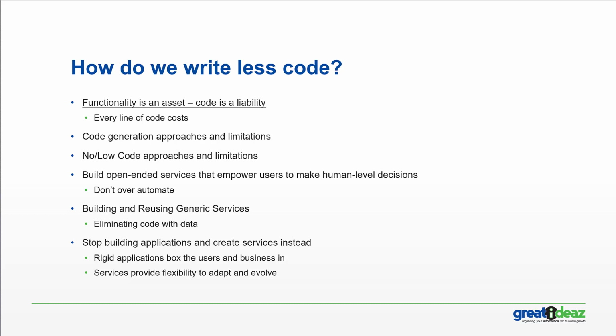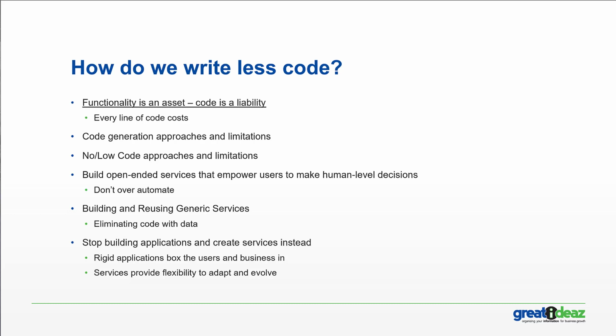The other issue with code generation approaches that we're going to talk about is the limitations with respect to how much customization you can build into the code generation. The more custom type features you want in the code generator, the more complex the model, the more complex the code generator, the more likely it is that the code generation itself is going to fail. So those are issues that we also need to consider.